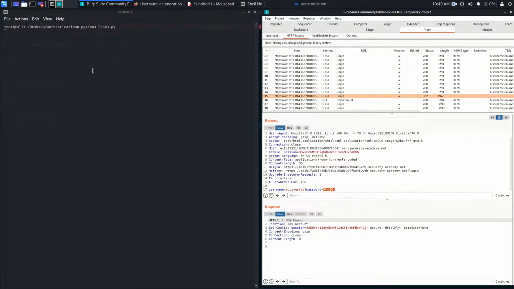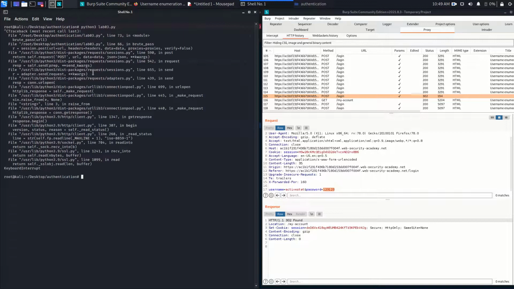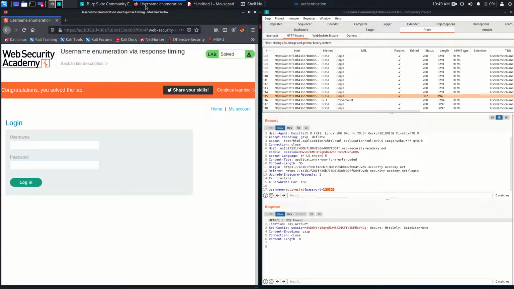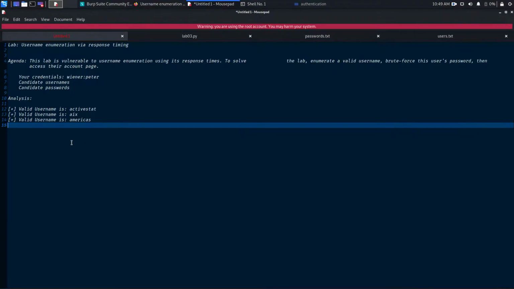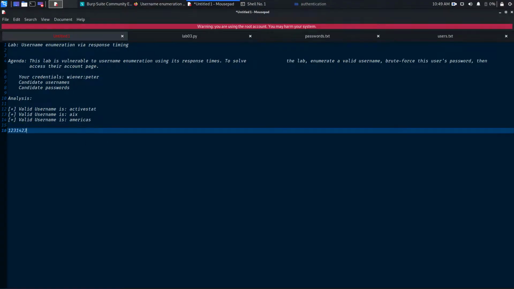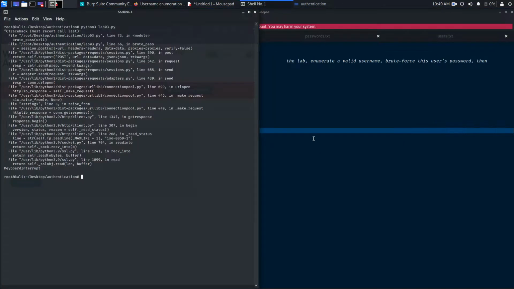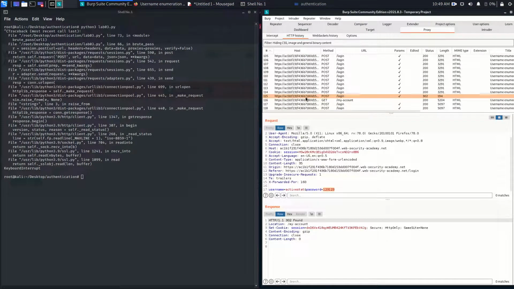So no problem, but we can exit. Okay, so now we have the password. The password would be 123123, I think. Come on. So 123123, yeah.